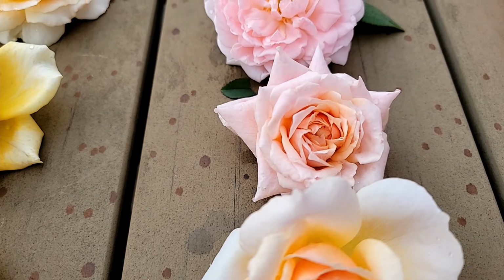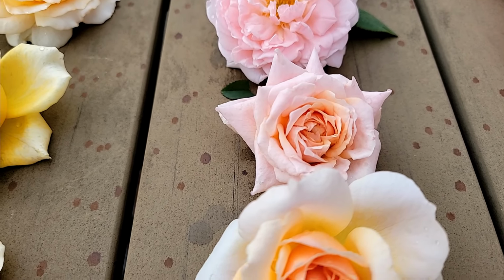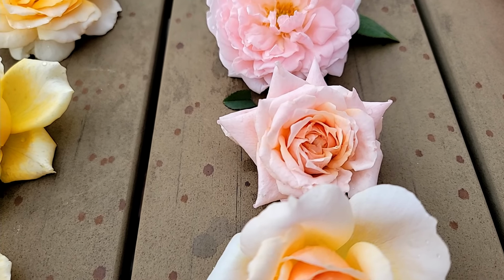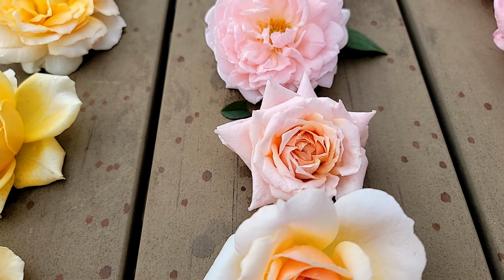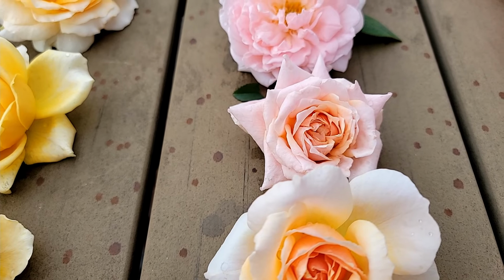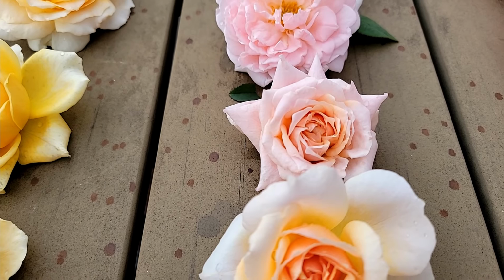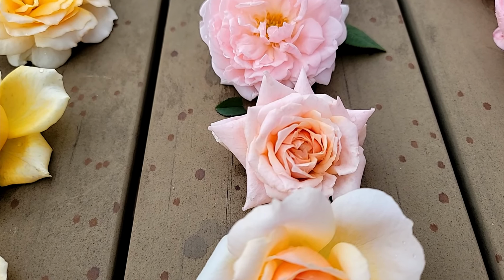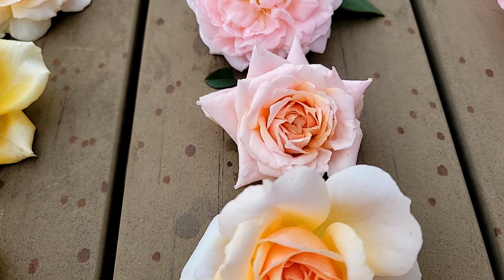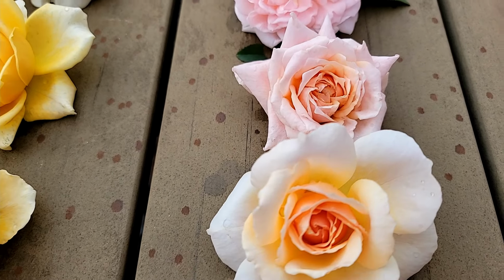The only thing is it's not very friendly in the south because we are so wet here. It always gets balling. That's the only thing I have complained about. So if you don't have it, that's fine. You're not missing much really. But I'm happy to be able to collect this one, because it is beautiful and it is special among David Austin roses. I would take it if it balls sometimes because I have so many roses. But if it's a big factor for you, probably this is not a good one for you as well.